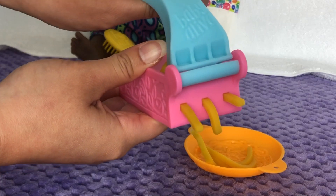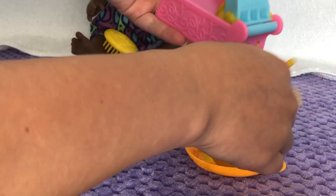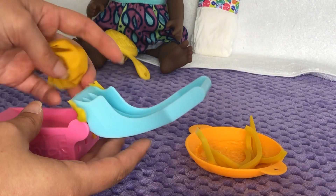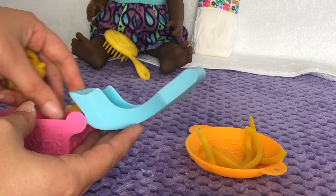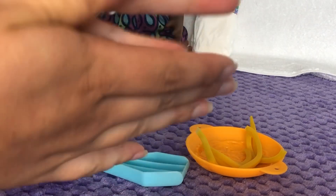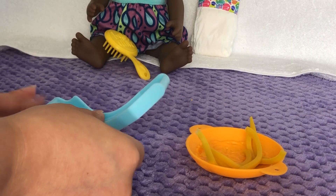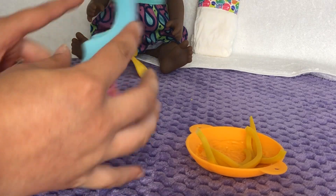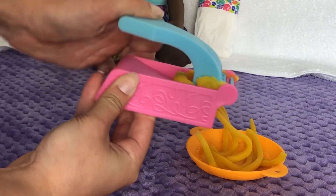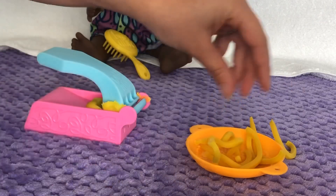Okay let's make a couple more, put our dough right here. Let me face you guys so you can see the noodles — aren't those so good? This is so cool! Let's go ahead and put them in the bowl. I love playing with Play-Doh as a kid and making pretend food. Let's put it right there again and make some more noodles — or maybe they could be french fries depending on what you pretend! I think we'll pretend they're noodles.